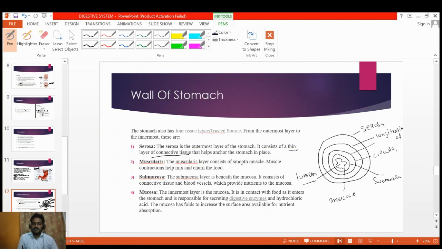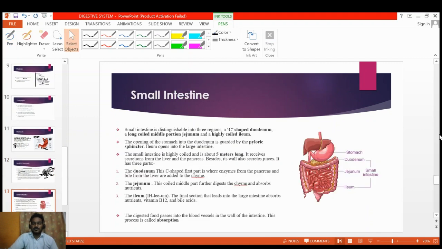Okay, so the wall of the stomach is simply getting protected just because the mucosa layer is present. Next to this, we can also observe there are foldings, as you all observe, students, in the mucosal region. They are responsible for increasing the surface area so that maximum nutrient absorption takes place. Next, let's move to our next segment, that is the small intestine.